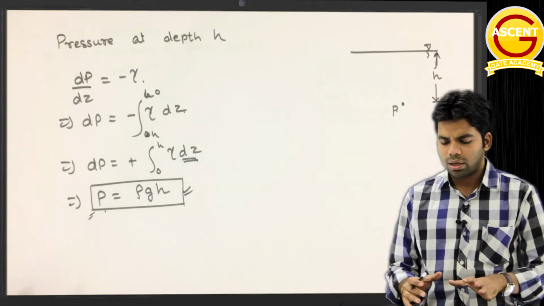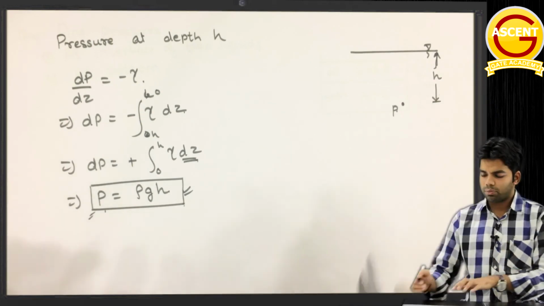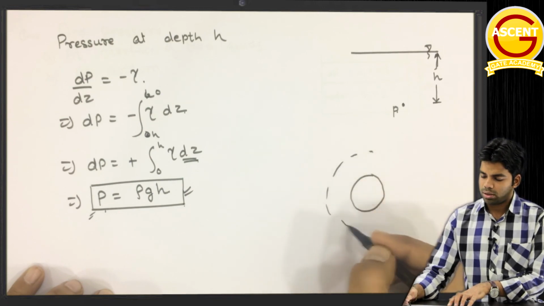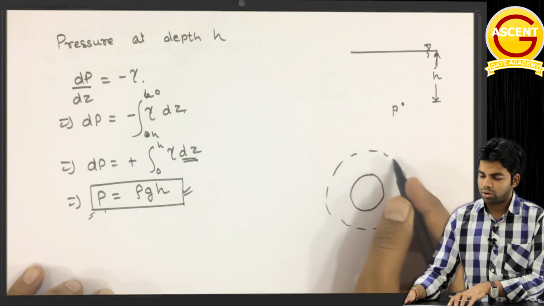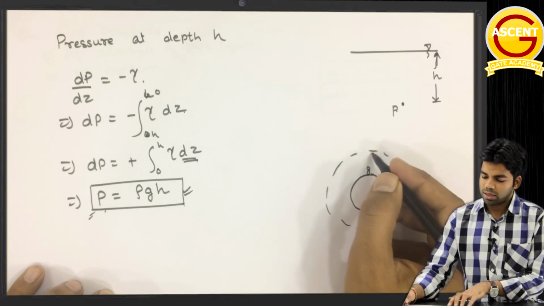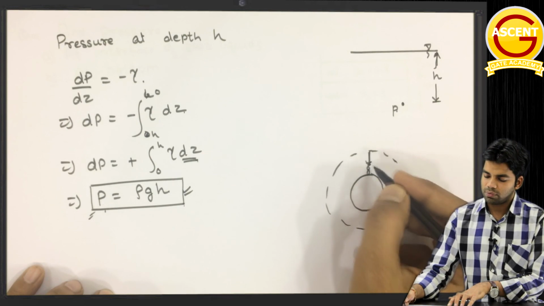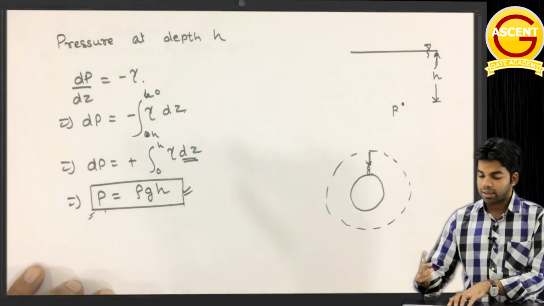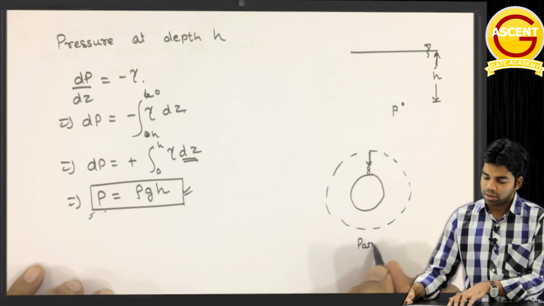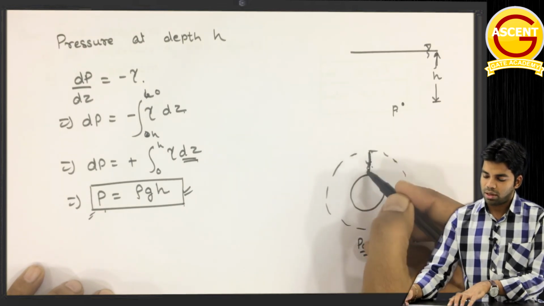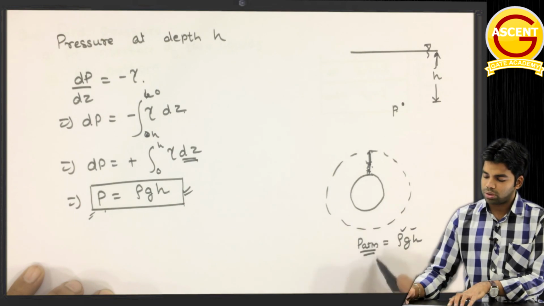Now what is this pressure? Suppose our earth is surrounded by approximately a 64 kilometer layer of atmosphere. Now we are at this particular point. So this much air is exerting this force, a continuous pressure on our body, and this pressure is nothing but the atmospheric pressure. So if I want to determine this atmospheric pressure, it will be equal to rho g h. That means if I take this much height into rho into g, I will get the value of this atmospheric pressure.